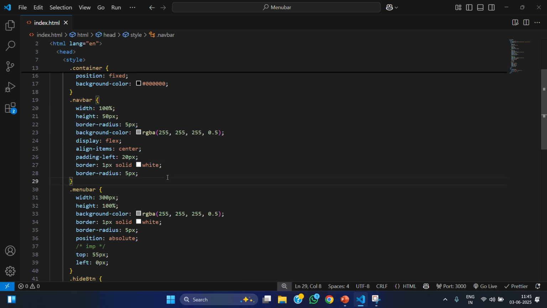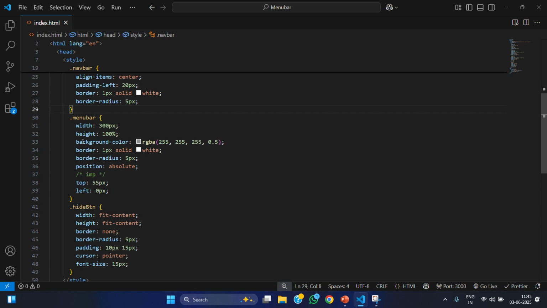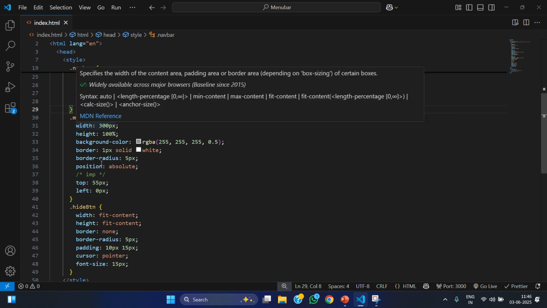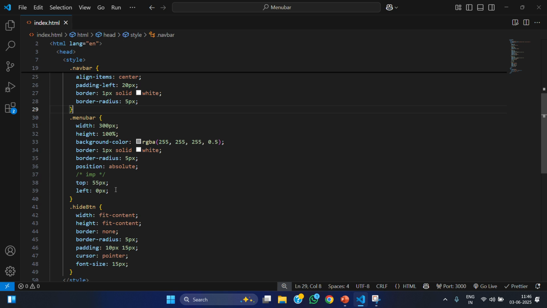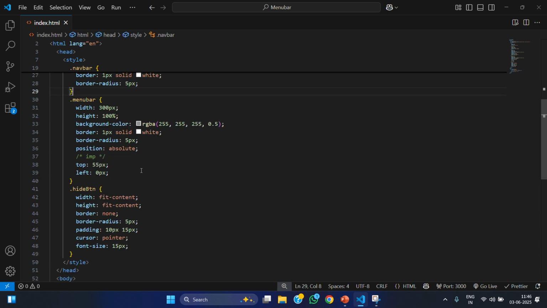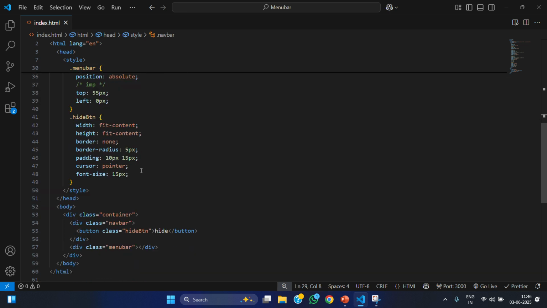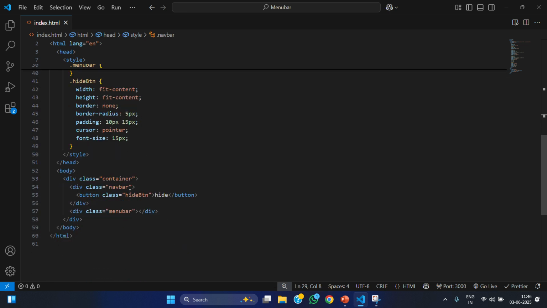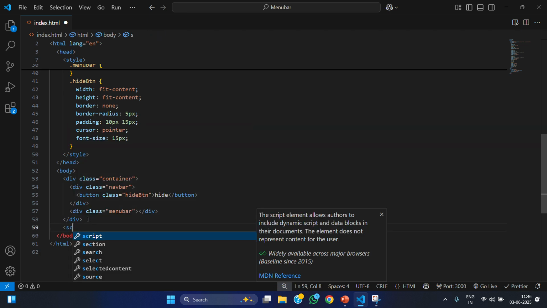Now I have created a nav bar. You can see the CSS of the nav bar. Here I have created a menu bar. You can write the nav bar and menu bar code on your own, however you want to show the elements of the HTML page. Now I am going to tell you how you can achieve the goal of hiding and showing the menu bar. So now understand the concept of JavaScript instead of HTML and CSS. You should know the HTML and CSS.